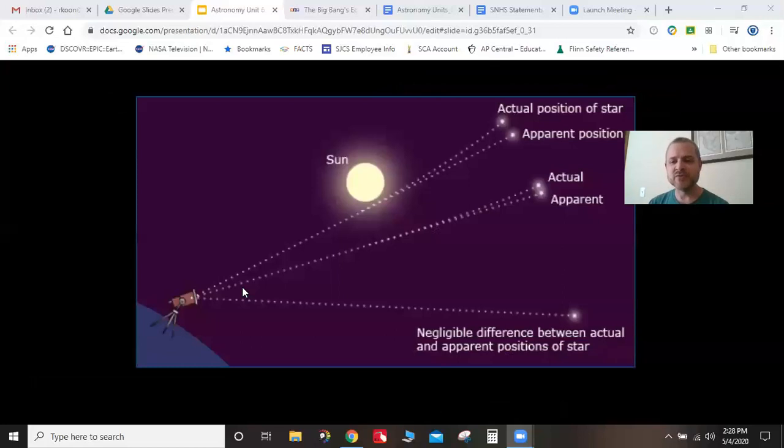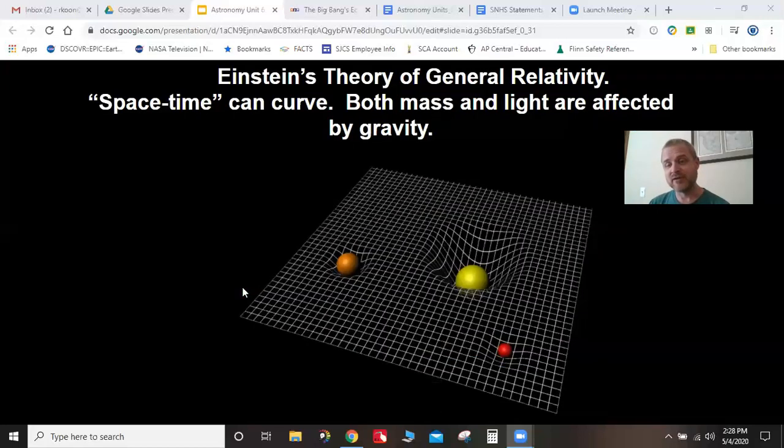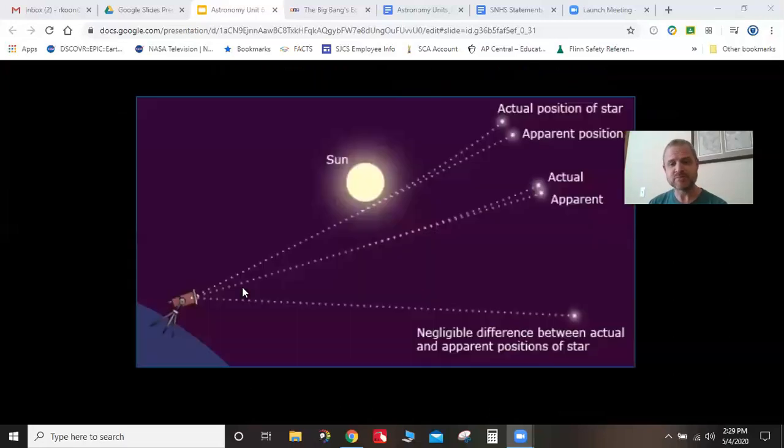So if we have a clock on Earth versus a clock in orbit, the clock on Earth is closer to Earth's center. It actually does go like a nanosecond, I don't know the actual number, but it goes a very, very small but measurable amount slower if it's on Earth than if it's in orbit. So, this has actually been proven that light or mass actually affects the curvature or the path that light takes.